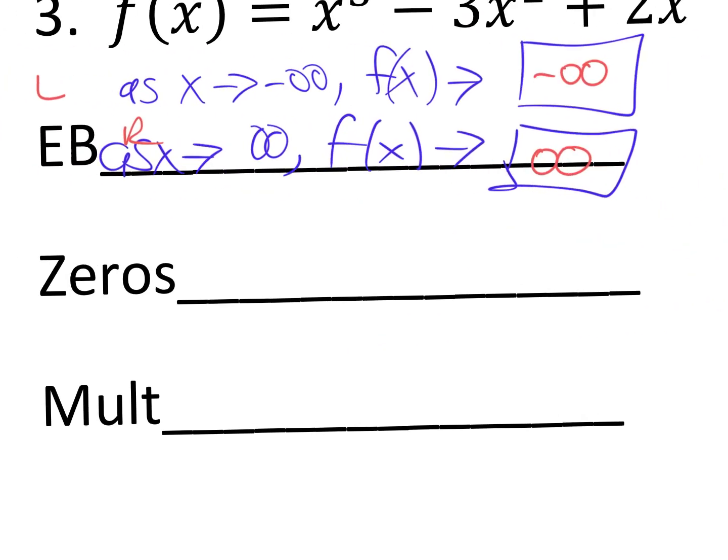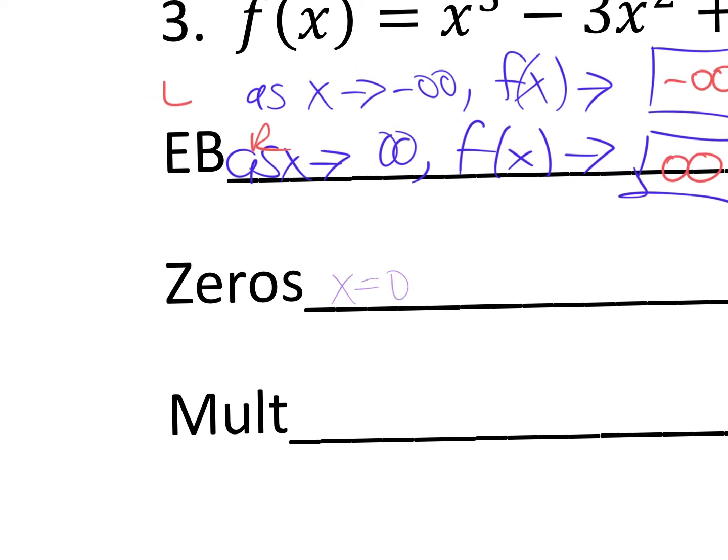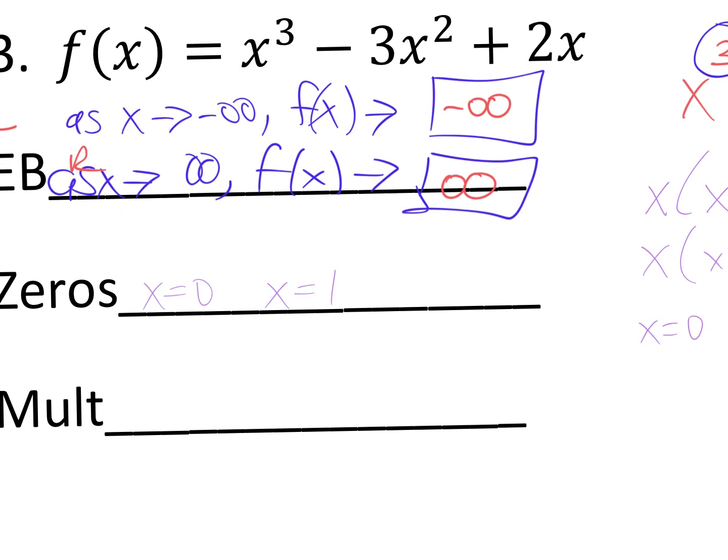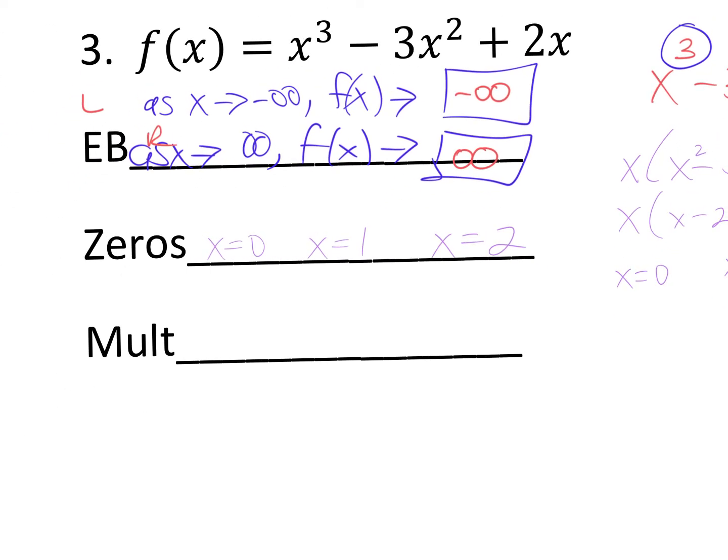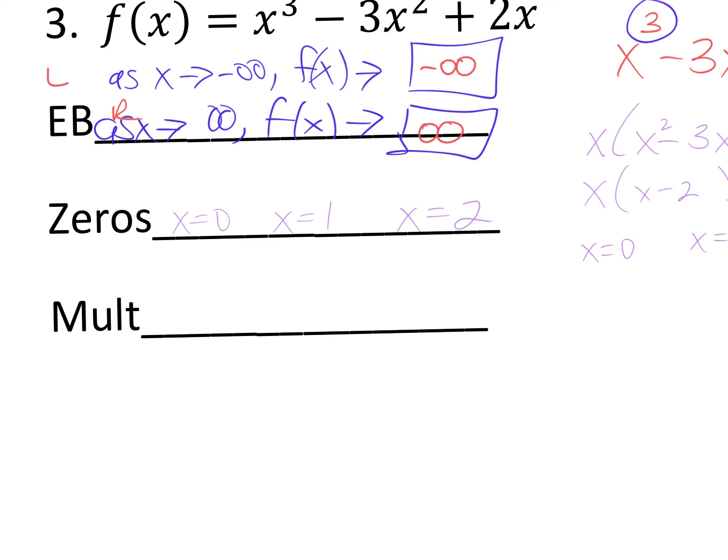So you guys would tell me for your zeros, x equals 0, x equals 1, x equals 2. If you want to write it x equals then 0, 1, 2, that's fine. Now we talked about multiplicity. What does multiplicity mean? Is it if it repeats? If it repeats, do you have any answers more than once? No. So you would tell me, is there multiplicity here? No. Or you could say once if you want to. It doesn't matter. Or nope. All three are fine.